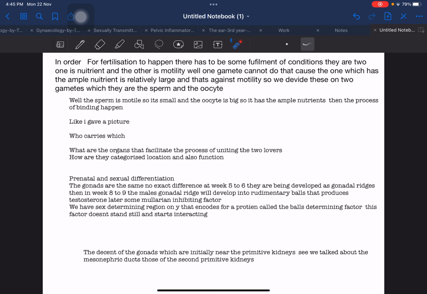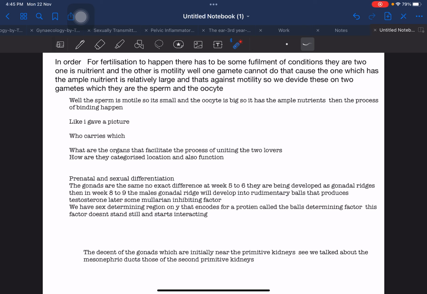So the genitalia are divided into external, which are the ones that you look at, and the ones that you cannot see, which are the internal genitalia, in male and female. There are some exceptions there. For example, in the external genitalia, you cannot see the accessory glands in the female, and in the male, the balls are not in the abdominopelvic cavity. They're in the scrotum.